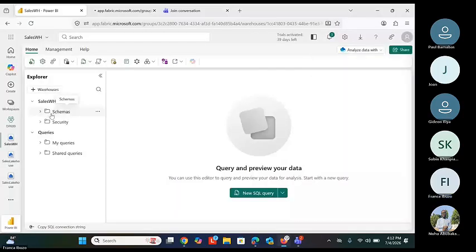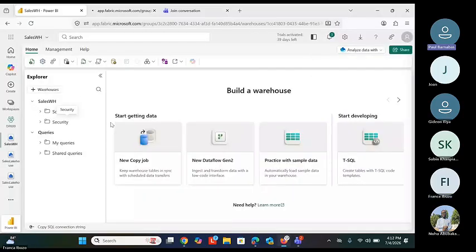Okay, so we're now back to the data warehouse experience. This is where we were before. For us to validate what has been loaded, we need to expand our schema, right? Can you see schema there? Click on that greater than icon behind the schema.